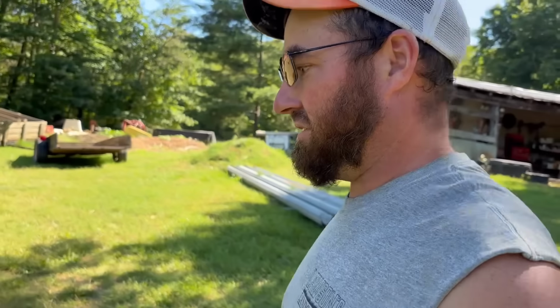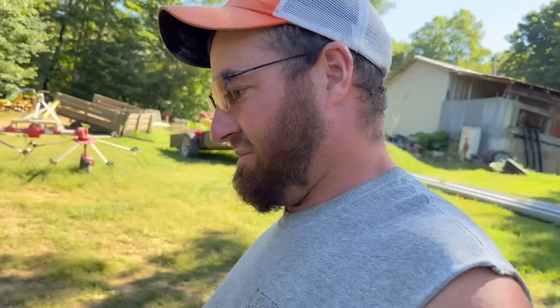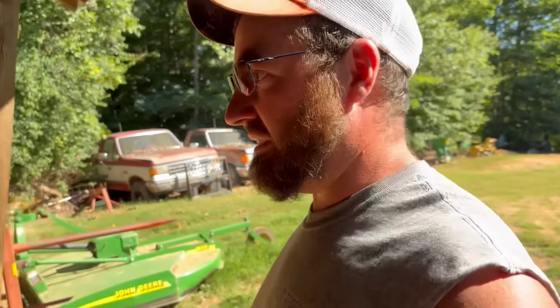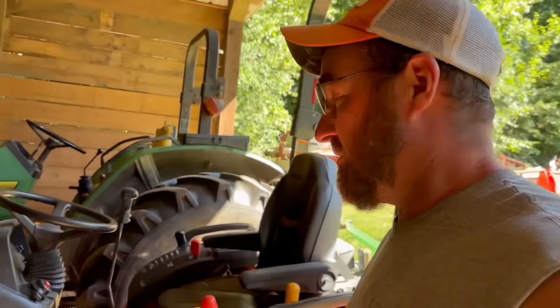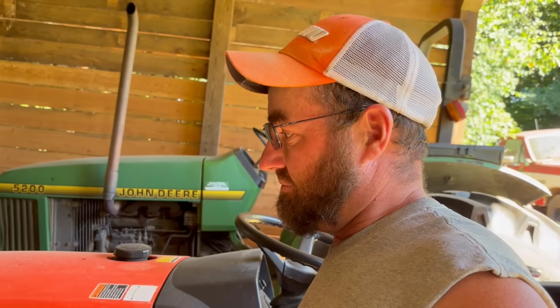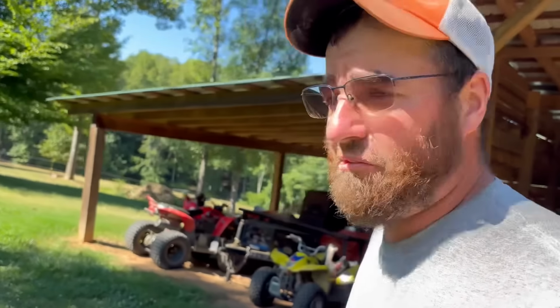One other thing I've got to go do before we get ready for our party is something you ought to not have to do this time of year. But believe it or not, we're feeding hay in the middle of June. I know that's crazy, but y'all, this is what we got to do. So it's a great thing that we made an abundance of hay this spring, because it's looking like we're already going to be feeding it up before winter even gets here. So y'all tell us down in the comments how many other people's having to feed hay right now. I know we can't be the only one.